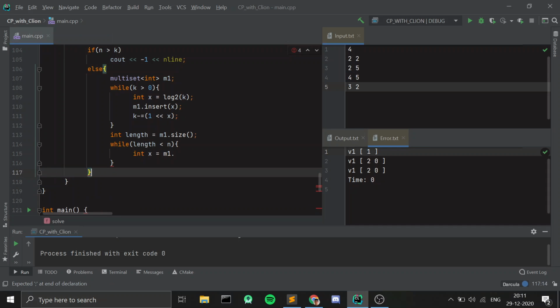Why not just form a vector here? Multiset won't work because we also need the count. Let's see, m1.end, yeah. We'll do previous of m1.end and we'll remove that.